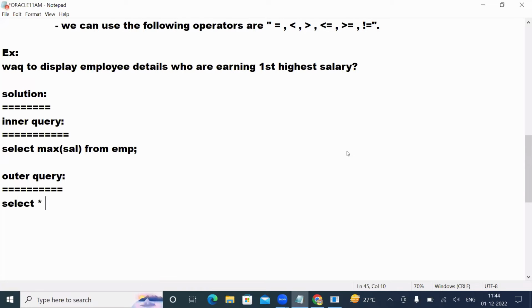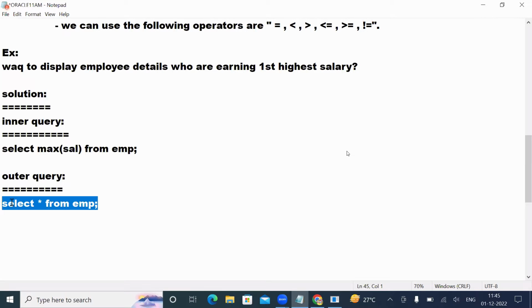That's over. Now observe. If I write select star from employee, what will happen? Will your entire table be displayed or only specific rows? Yes, the entire table, all rows are displayed.